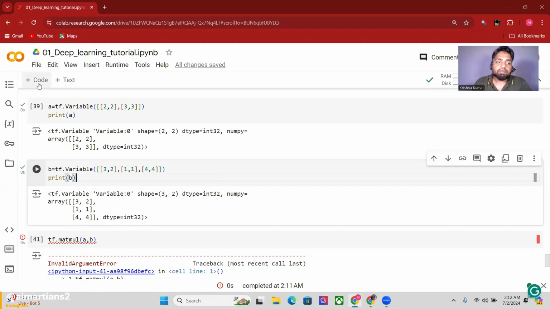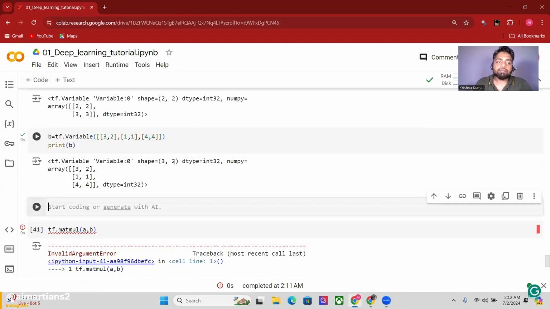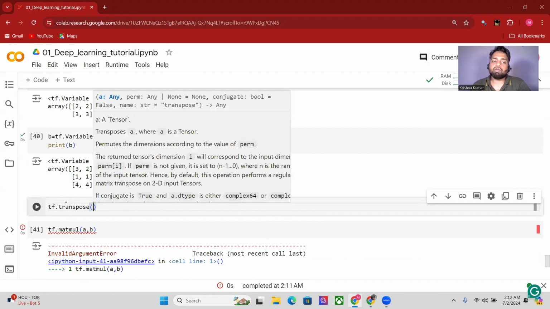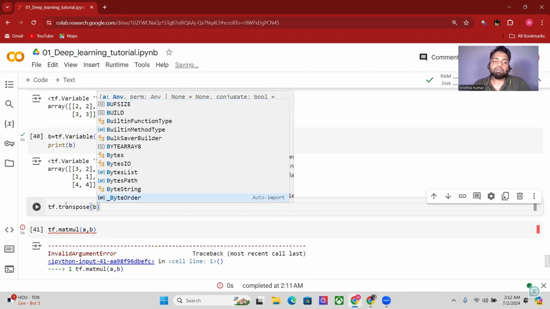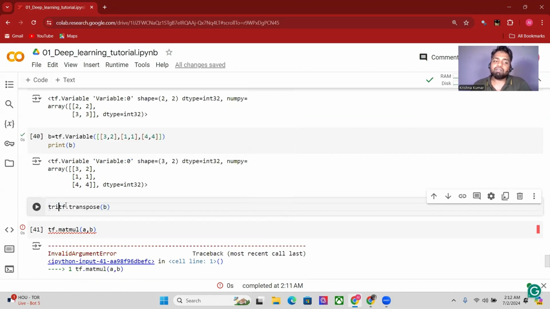So let me create one cell here. I'm transposing this B matrix. So how can I do this? See, tf.transpose. I just showed you how we can do transpose. You have to pass your B there. And one more thing, you have to store it somewhere.